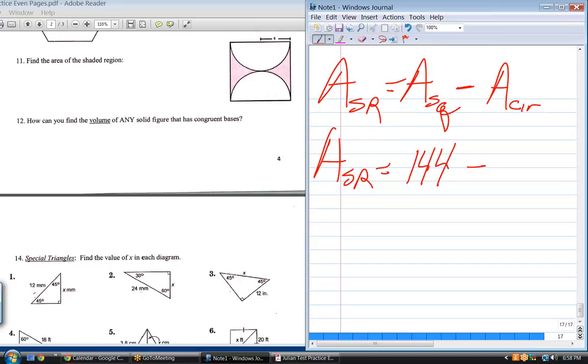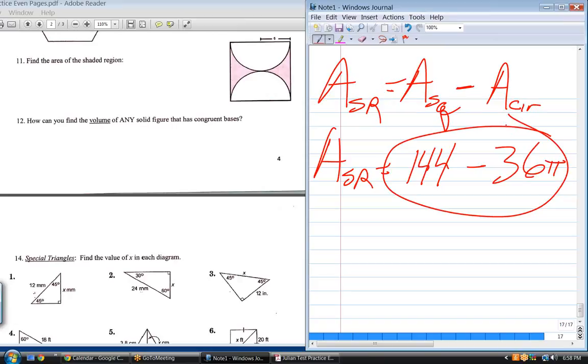What's the formula for area of a circle? Pi r squared. What's the area of this circle? Alright, so 2 half circles? Wait, so what's the radius though? Well, what is the radius? Is it 6? Uh-huh. Alright, so 6. In other words, that 6 goes to the center of that semicircle. Yeah. So 36 pi. There's your answer. That's the area of the shaded region. 144 minus 36 pi. Okay.